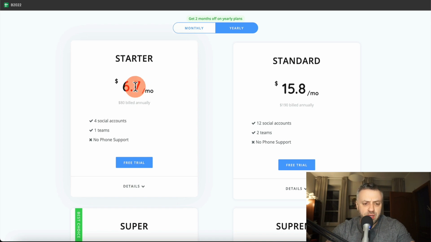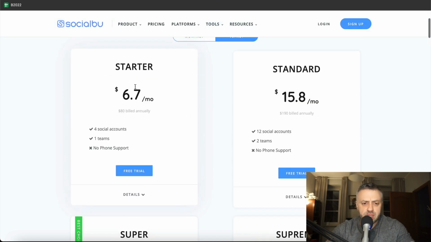I'm not sure why it's 6.7. That's kind of a random number. Maybe it's supposed to be in euros, and I'm seeing it in dollars. I don't really know why it's weird. But anyway, let me give you a small piece of advice. If it's, let's say, $6.7 a month, if you're going to do annually, just multiply by 10. I don't know why he did $80. I'm not sure why it's 80.